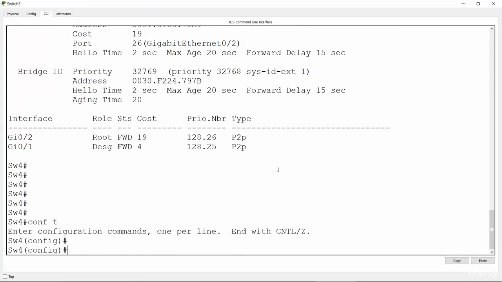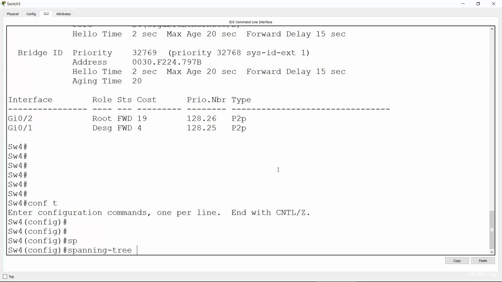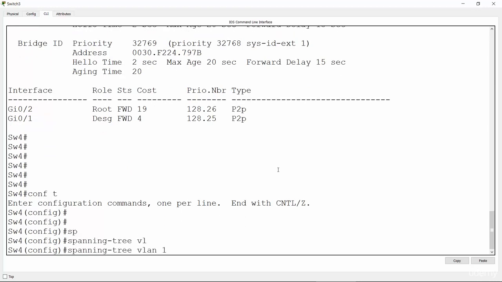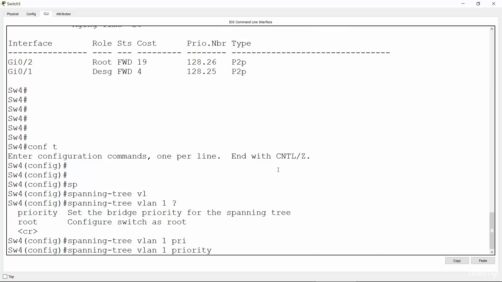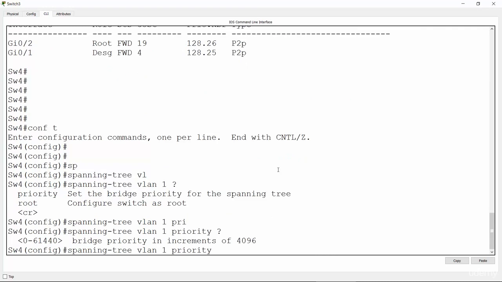Conf spanning tree for VLAN1, I'm gonna set the priority of this switch to a lower value than my default value. But please pay attention that bridge priority is in increments of 4096.